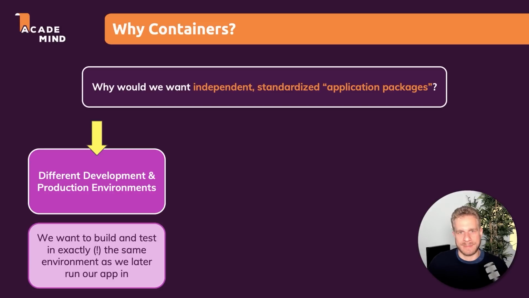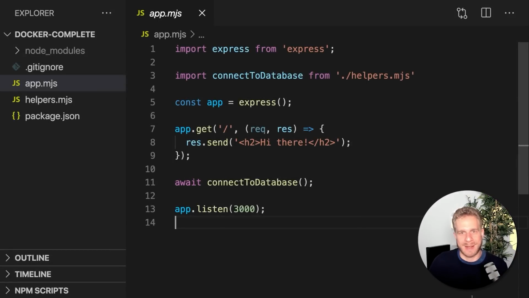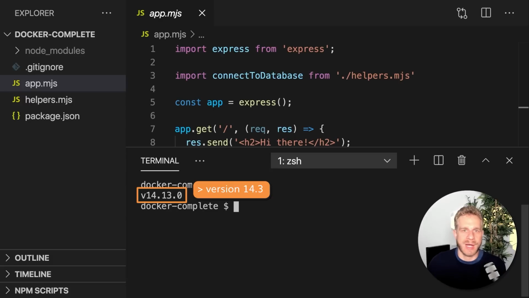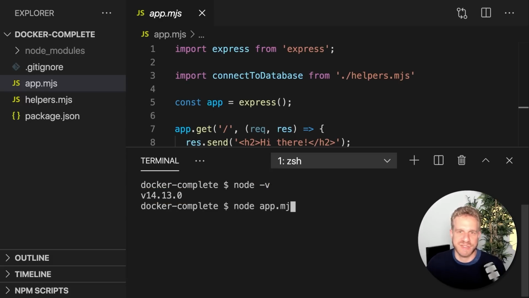And here's a simple example. Let's say you created a Node.js application and you wrote some code there which requires Node.js version 14.3 to run successfully. And this is not some made-up example. The example you see here is Node.js code which uses a feature called top-level await. Now, you don't need to know Node.js to follow along with this course. For the moment, it's enough to know that this is a feature which would not work in older versions of Node.js. We need Node.js 14.3 or higher to execute this code successfully.